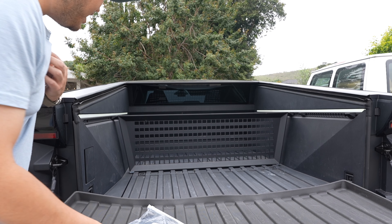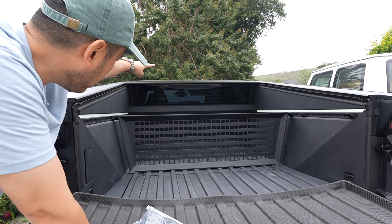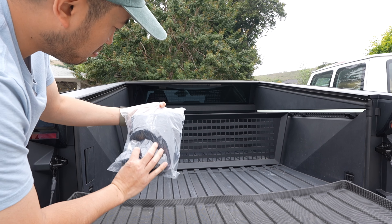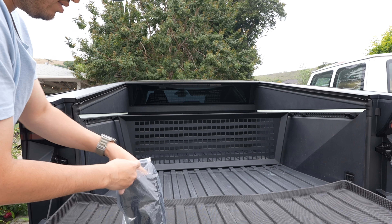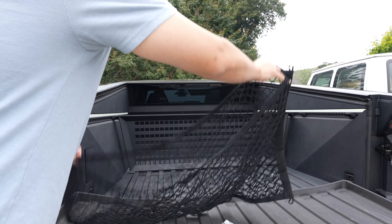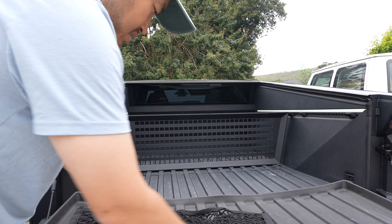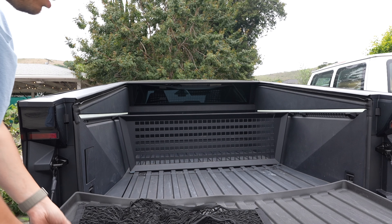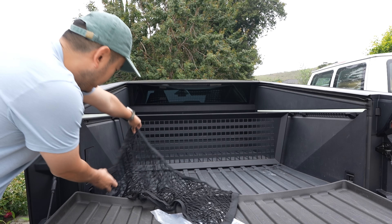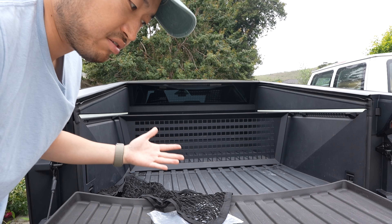Here is the mat, and taking a look at it, it looks like it only covers those front two areas because there's two hooks all the way in the front, two or four hooks in the middle, and then two more hooks back here. Opening it up, we'll see it's like a center mat — it's got a nice pocket so you can put stuff on the bottom and the top, and it comes with a bunch of hooks. I think I should put it right here so I can put stuff under and keep it still so it doesn't move around when we're driving.